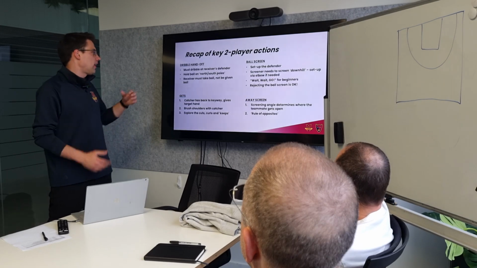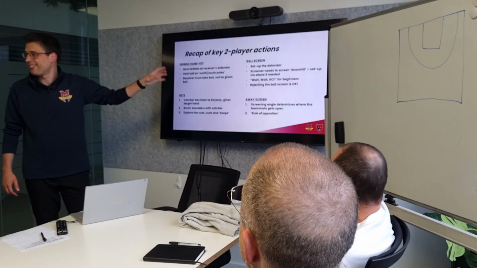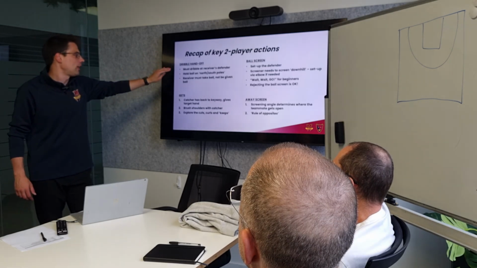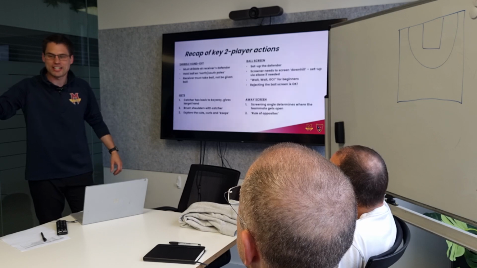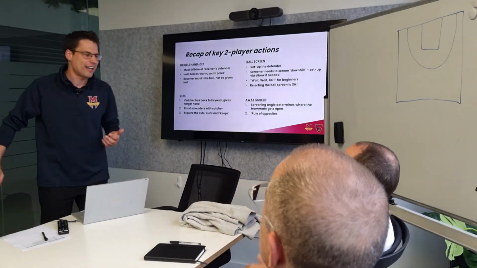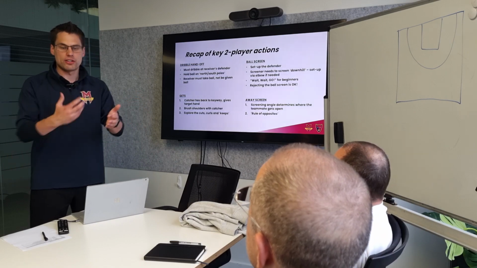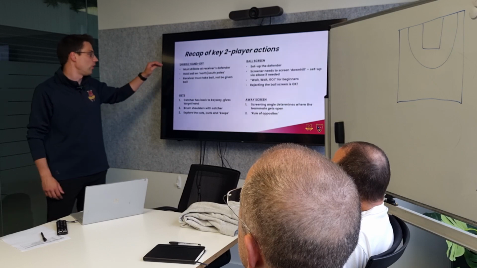Within these, I've put some key teaching points. When I watch the dribble handoff at domestic or rep level, the main thing that makes players ineffective is dribbling at their teammate to give the handoff rather than thinking of it like a screen. Dribbling at the defender of the teammate they're trying to get open is a key skill and a quick win we can do with all our teams.